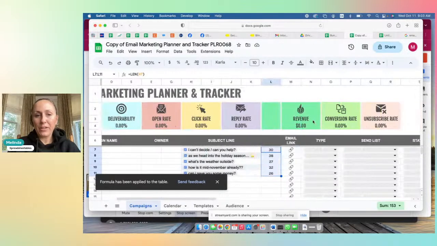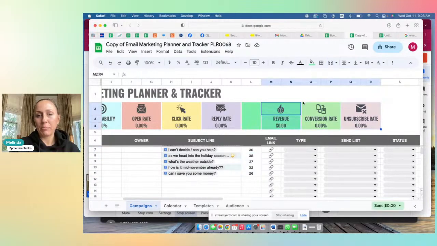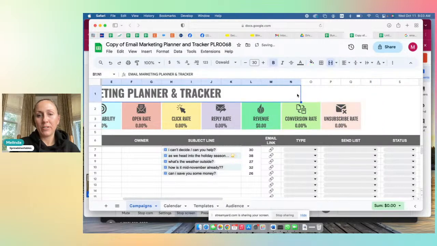And we get a lot of questions about if you can change the templates that we have in the VIP Vault. And absolutely, you can change things, just test it and watch if it breaks anything on the spreadsheet. But you'll notice that I've inserted a cell here, and it's created this. So all I'm going to do to fix that is copy this whole thing and drag it over. And it's easy as that. You can fix it there.